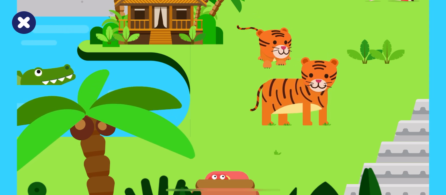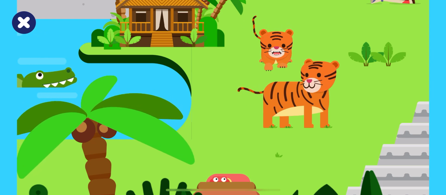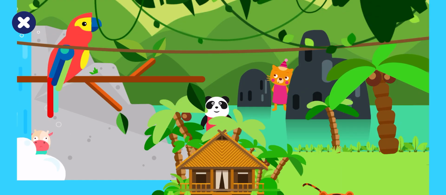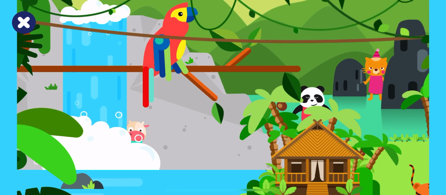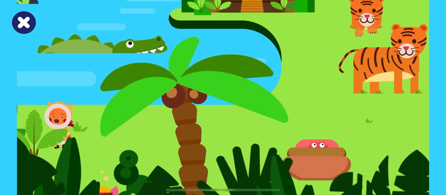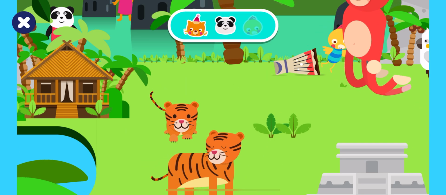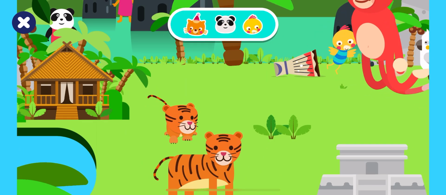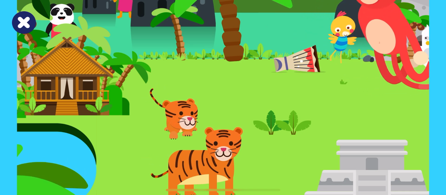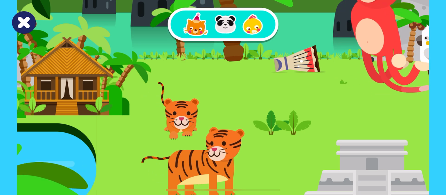Search for Billy. Billy is next to the drum. Can you find Billy? Not quite. Try again. It's not this one. Try again. Brilliant! Well done! You've found all your friends!